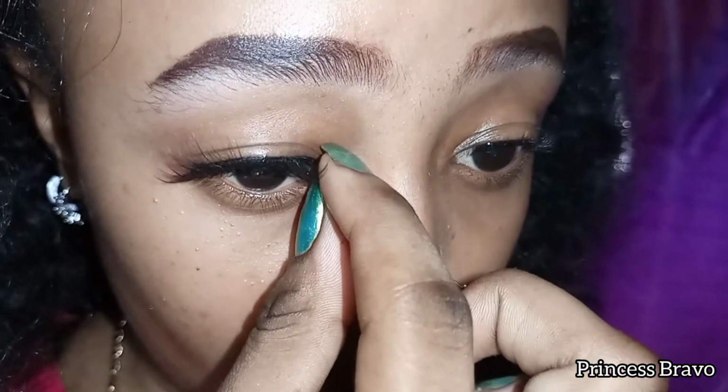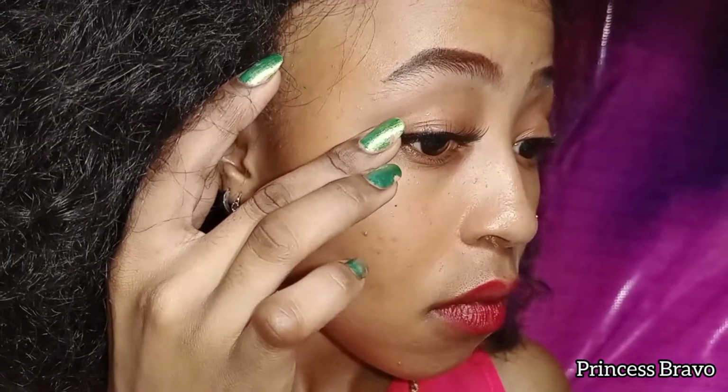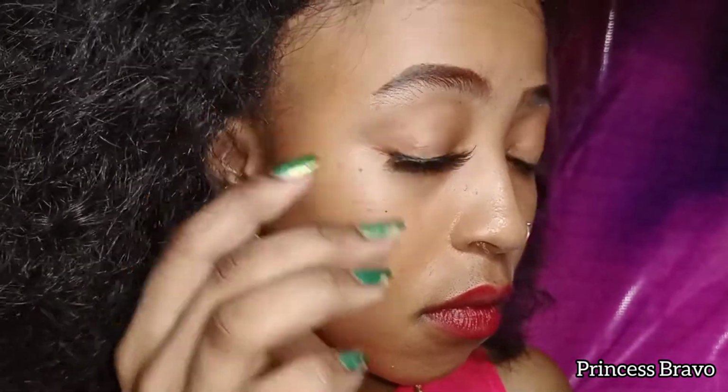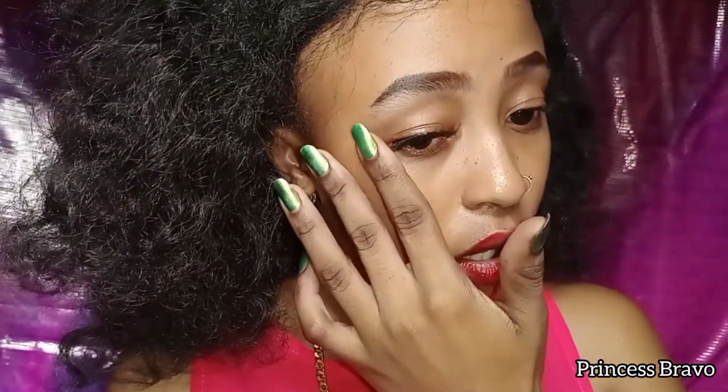So yeah, make sure you are placing and holding the lash in place, especially for the outer and inner corners. And if the lash keeps lifting up, make sure you are applying enough glue to the outer corners because that's where the lash tends to lift up more. So make sure you apply enough adhesive glue to the outer and inner corners of the eyelash.